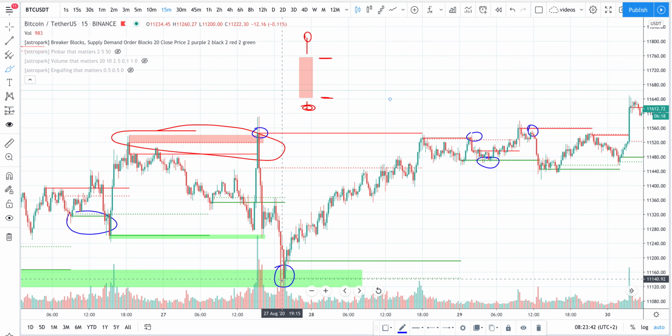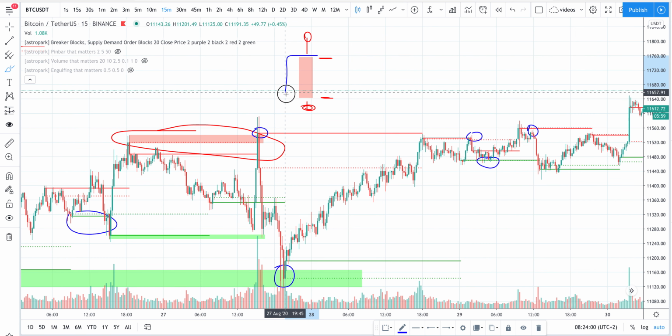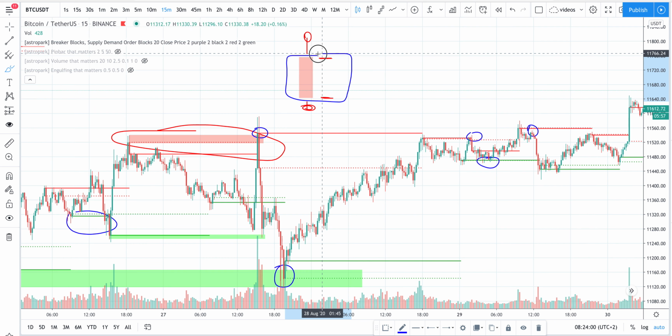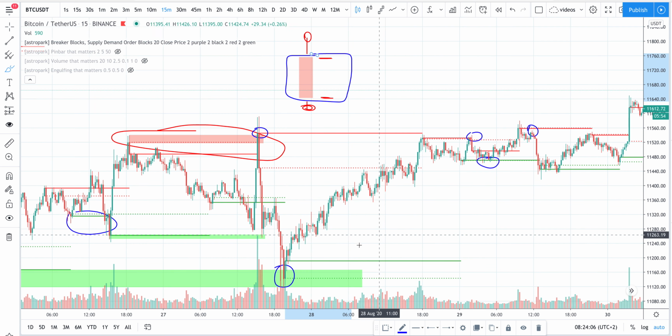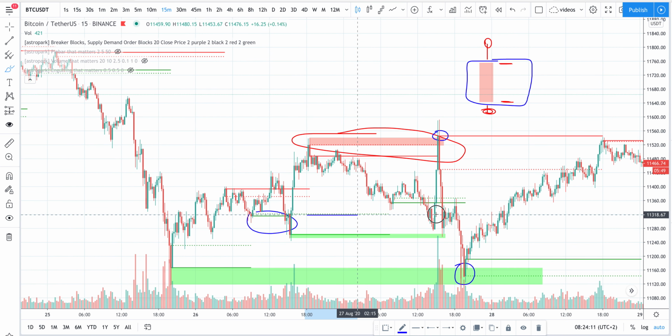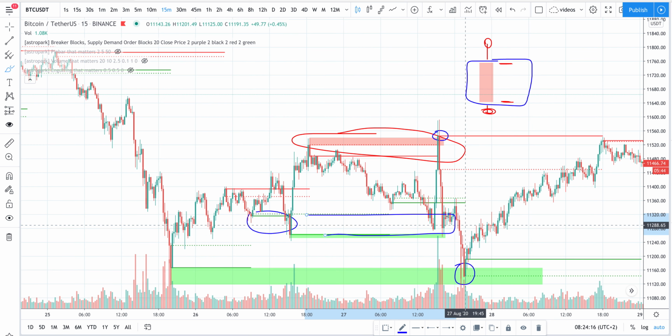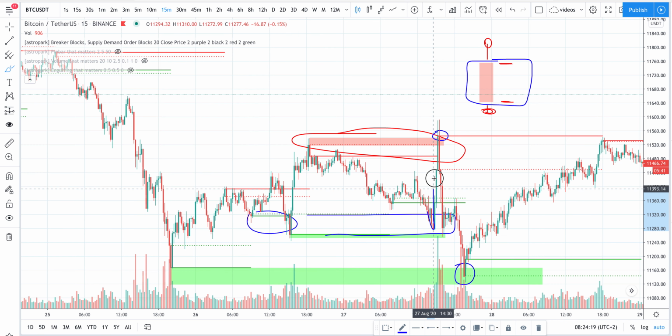Okay, so the indicator does not highlight the wicks, the shadows part of the zones, but the candle bodies. So zones are calculated based on the candle's body. Okay, in this case, for example, you can see that this is a bullish zone. This was a demand. In fact, when price arrived here, it went up.